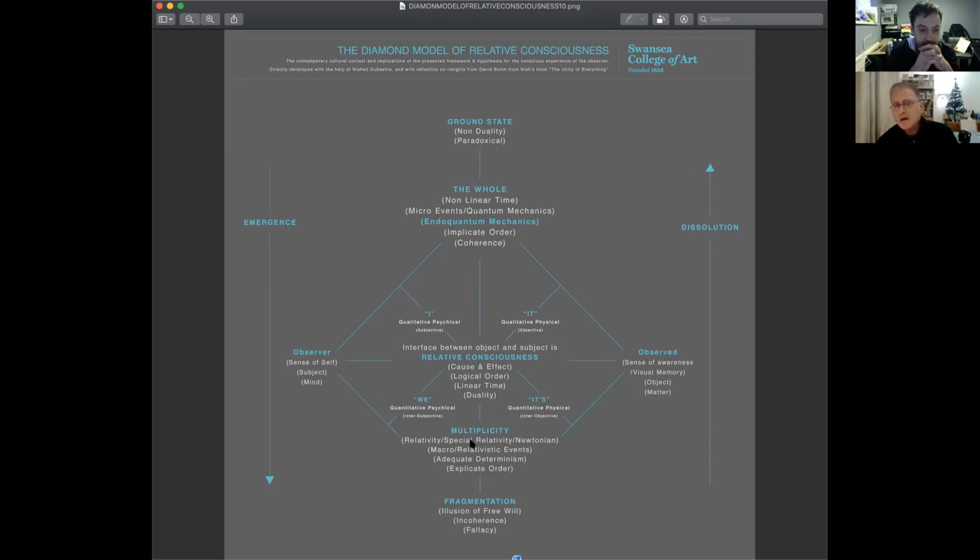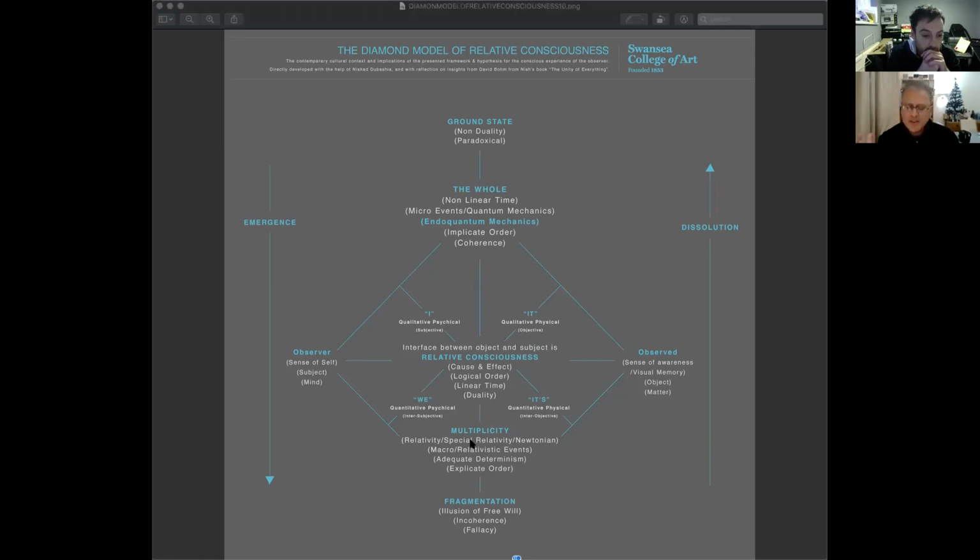Brilliant. We'll come back to the quality and quantity in a minute. Now, if we look at the whole applied to the observed, it's obviously it. Because now we're looking at the observed, what's arising in consciousness, what's being seen by that self, but looked at as a whole, as one, as a singular. So that is the it, which is the objective.